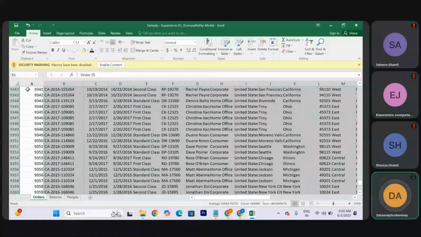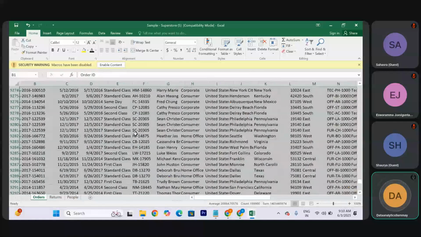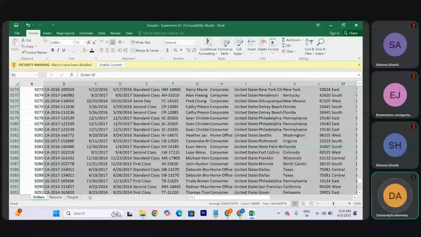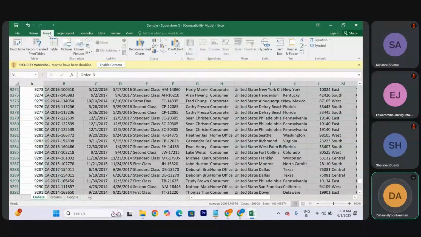Once you have selected your entire table, go to the Insert option, the Insert menu. Under the Insert menu, in the first section, Tables, there will be the Table option.